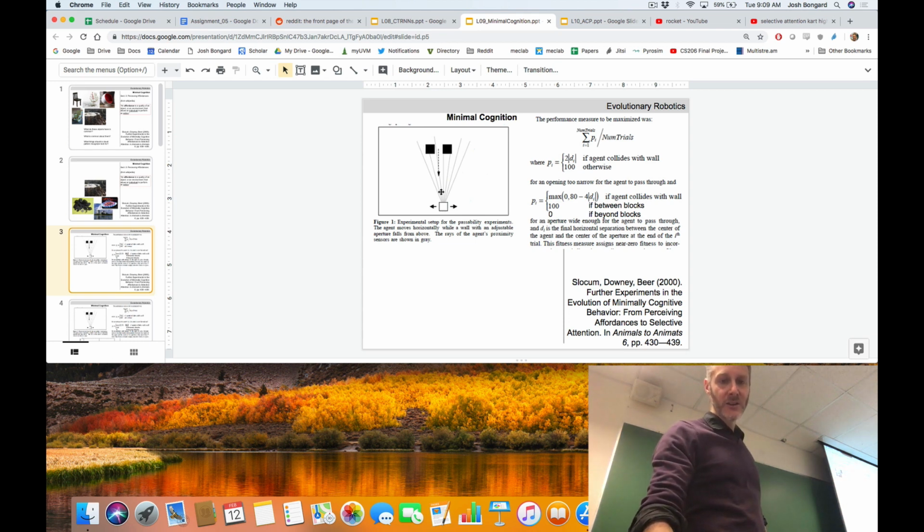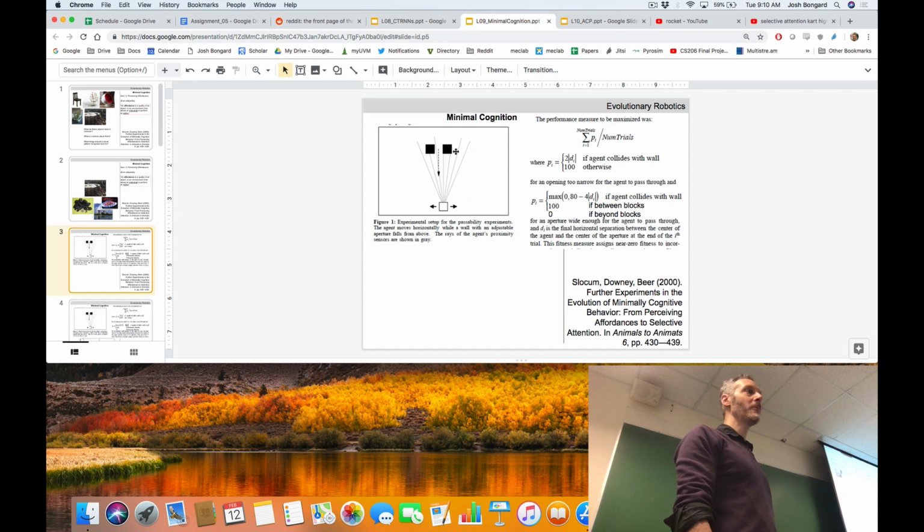And in this particular task, we want the robot to try and move between the gap in the pairs of objects if the gap is wide enough for the robot to get through. In this experiment, you are now perceiving affordances, but not for yourself. You want to try and infer the affordance projected by this pair of objects relative to the robot. Can the robot thread the gap here? Can it get between this pair of objects?